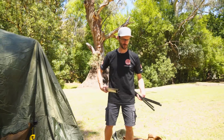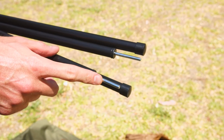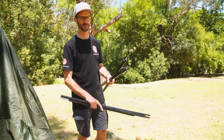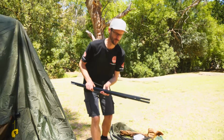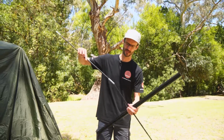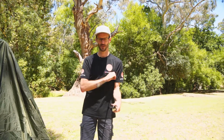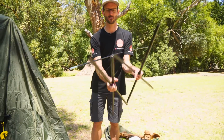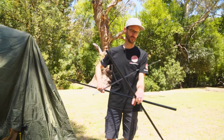Now for the vestibule at the front, we need to grab some of our poles here. The ones we don't need yet are these ones here with the metal spigot on the top. They're for the awning at the front of the tent. What we need for the vestibule are this fiberglass composite pole here, which is a flexible bit that goes over the top, and these 2 metal poles here, which are joined, and they don't have the spigot at the top.